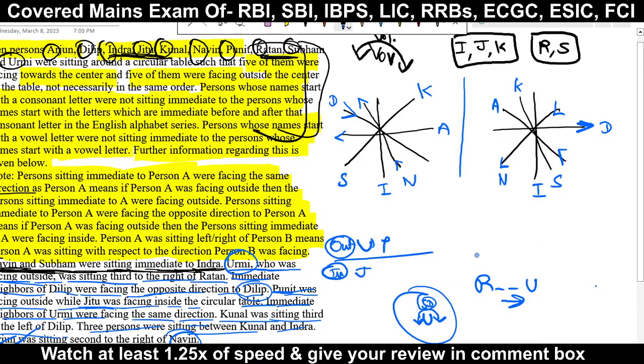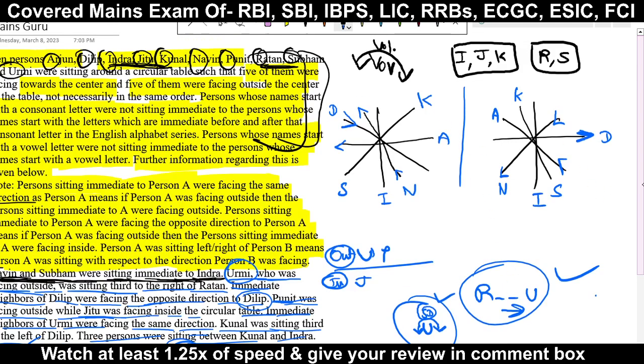Now this condition is not possible because we don't have U. Okay, we can try for this. Just check this as we have checked earlier. In the same manner we will check this also. So U and R, there should be two places between U and R. Also U must be outside. So if U is here, skip two places, R can be here. And if U is here, R can be here. Okay, no problem. I'm just supposing that U and R are here.